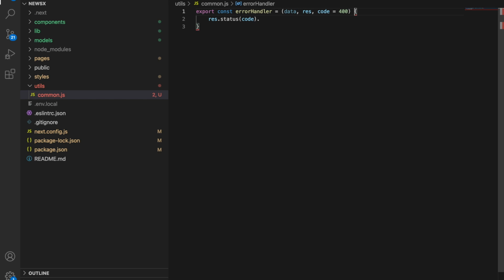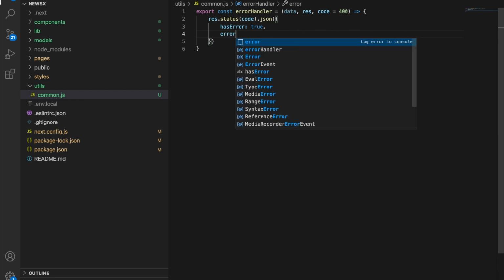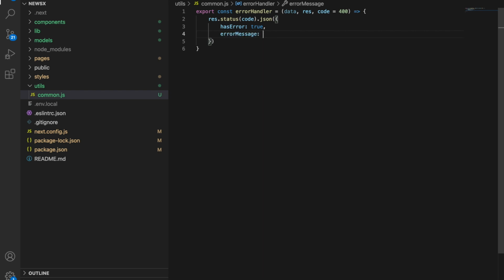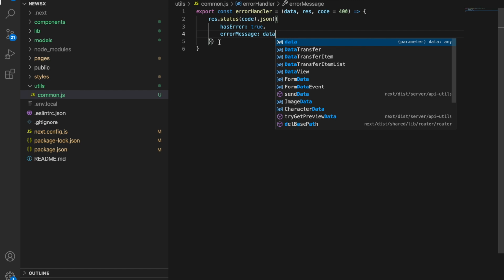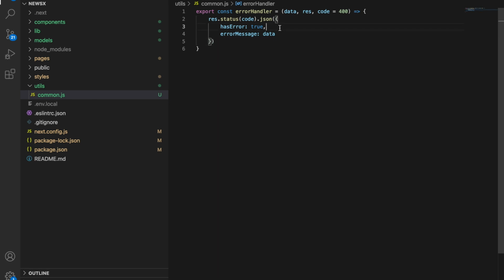Okay, here is something missing. So status code, and then json. Here we're going to say hasError, that's going to be true, and message, error message, that's going to be data, and that's all. Save this.